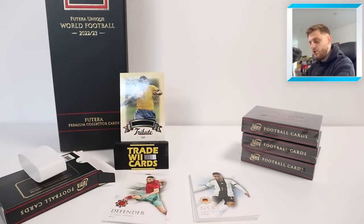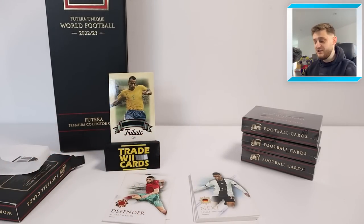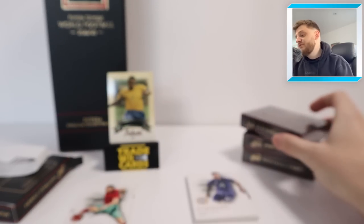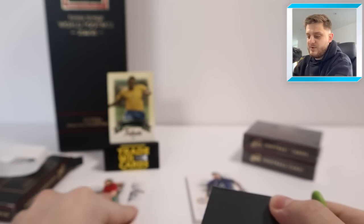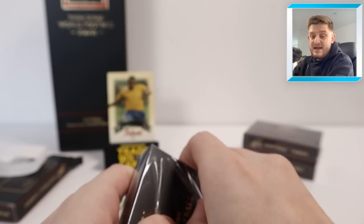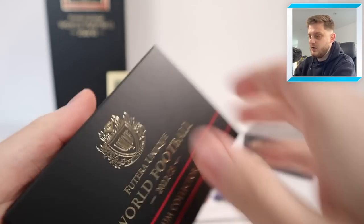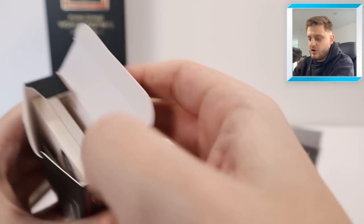Tribute, Cafu, game used memorabilia. He's worn that shirt inside the card, which is insane. Lovely little Messi there as well. So the first pack was a bit of a dub, I must say. Two nice parallels in Hakimi and who was the other one? Joshua Kimmich. And let's get into the next pack and see if we can get anything better, like an on-card autograph, something like that. But we definitely take an out of five shirt card to start things off.